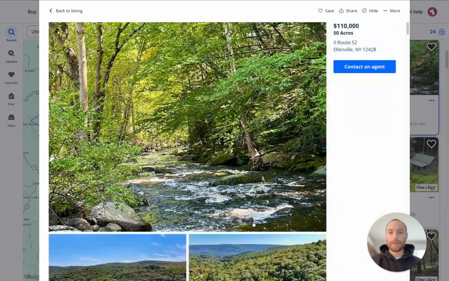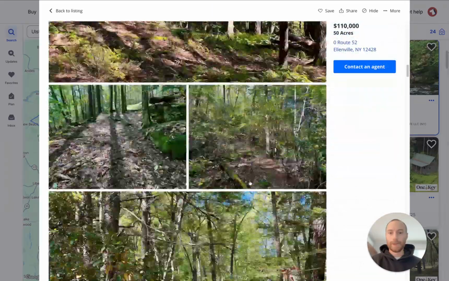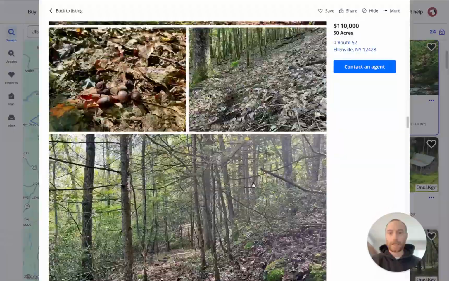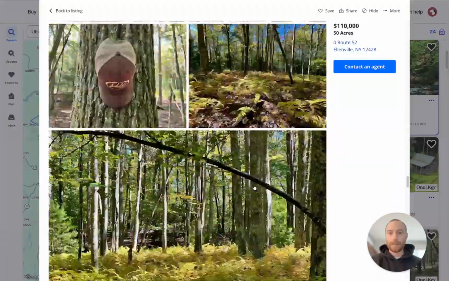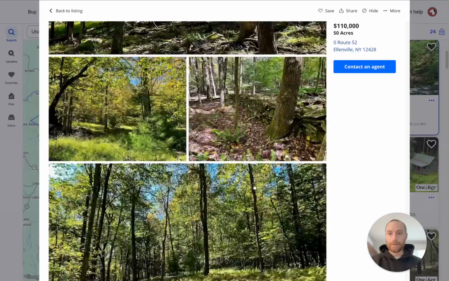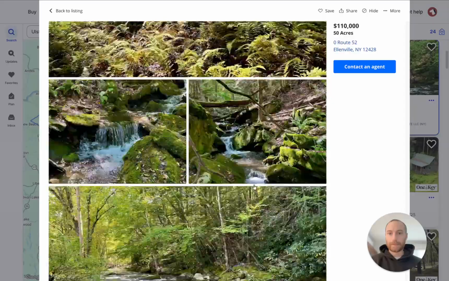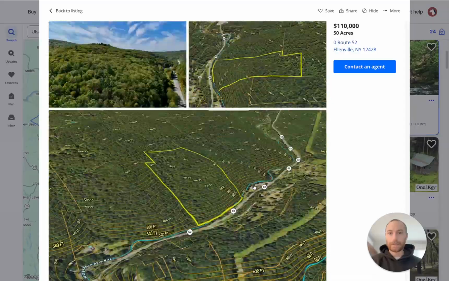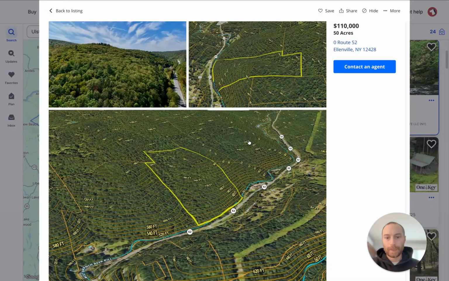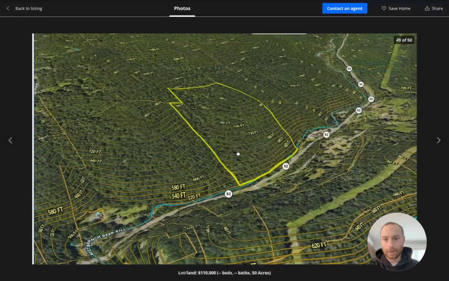And then if we go into Zillow Photos, there's almost always a key map here. So if we scroll down, lots of great photos, looks like a beautiful site, some water features on there that we'll have to take a look at. Here we go. So if we click in on this large one, I'm just going to look for some clues as to where to exactly look here. We have Route 52 and then the river running along, and it looks like it's right off of where the Briggs Highway splits from Route 52.